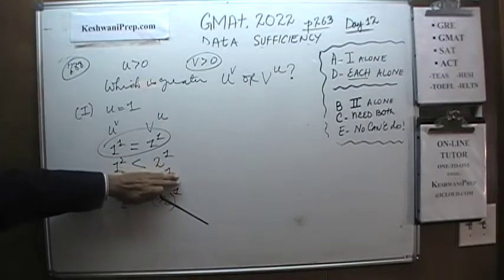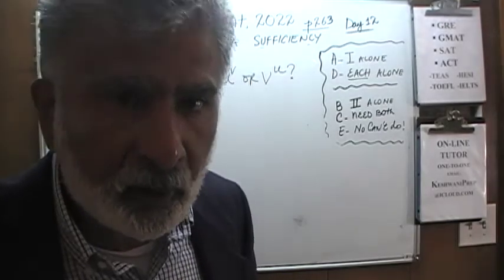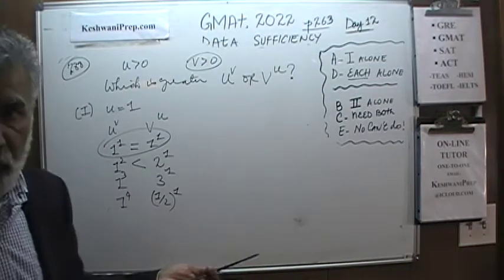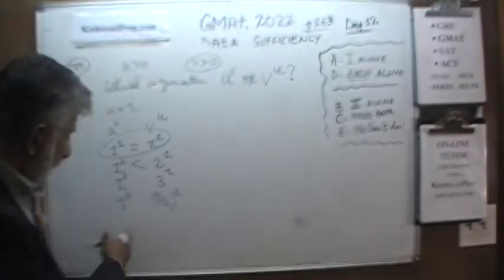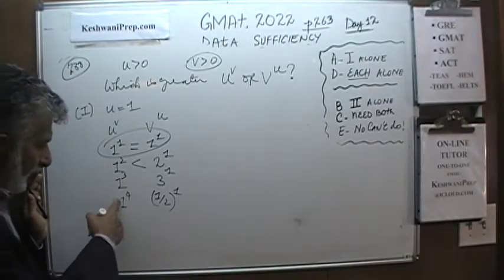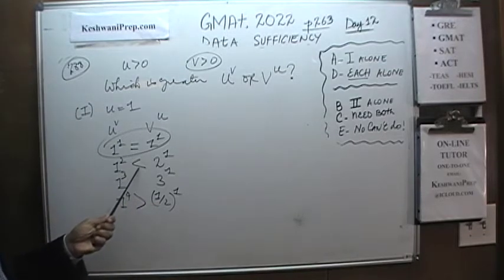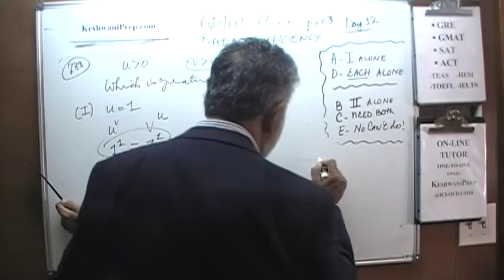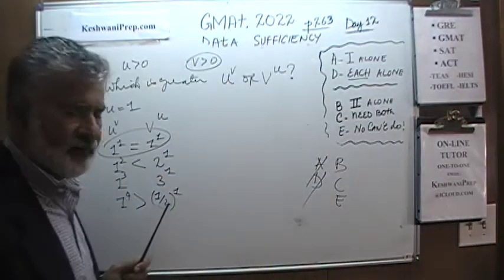We can stop right here if you want. You can stop the story right here. Because as you can see, we have two scenarios with two conflicting answers. In one scenario, I am able to tell you which one is greater. And in one scenario, I cannot. I don't know which one is greater, they're both equal. The story ends. But if you want to continue, we can go one more time. Here, 1, and this is half, so 1 is greater. So they are equal to each other, one is less than the other, one is greater than the other, we can't really tell. The first statement by itself is not enough. A, D, B, C, E. The first statement by itself is not enough.